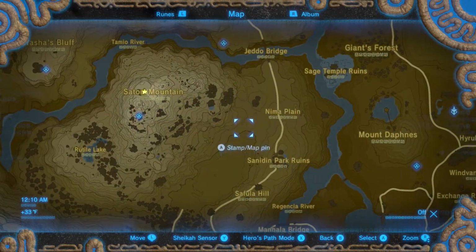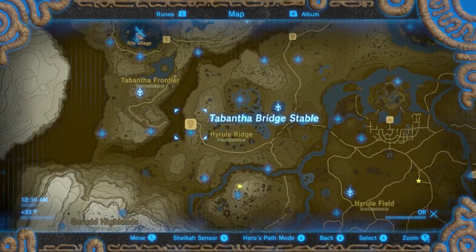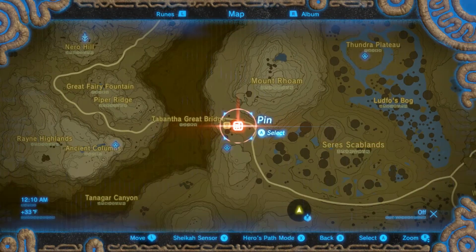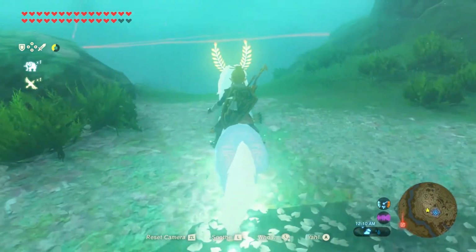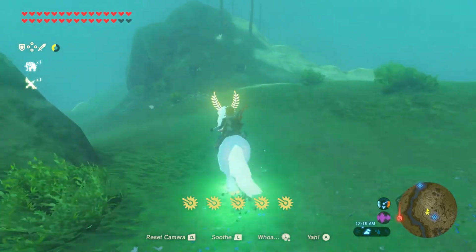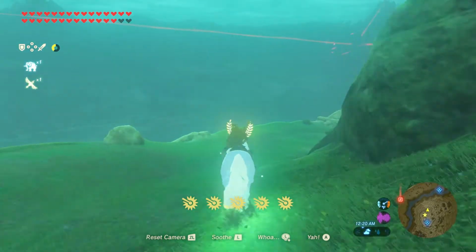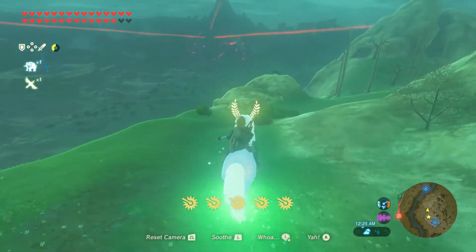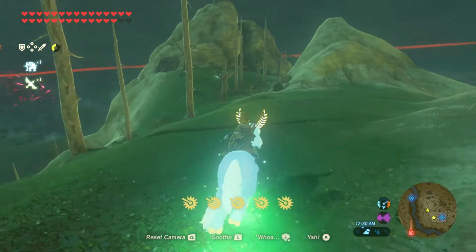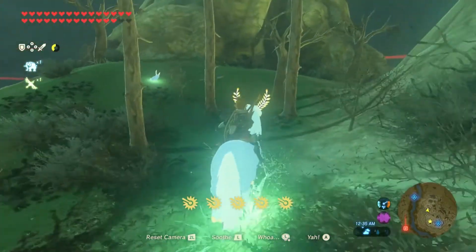Let's take this over to a stable. And I'm thinking the Tabantha Bridge Stable might be the closest. So I'm going to put a pin. And let's have a little chat and ride along with this guy. Goodness gracious, that glow. If you dismount off of this thing while you're riding it, it will disappear. So keep that in mind. I'm also going to be quiet because it actually has a really weird sound when it runs.